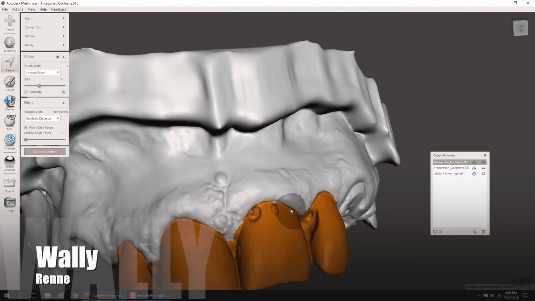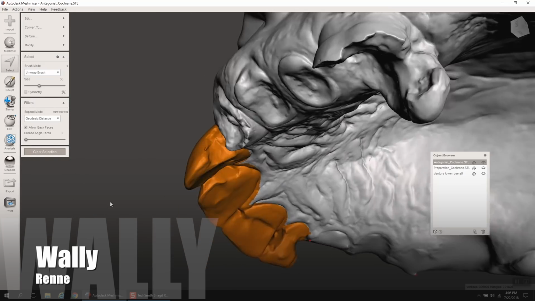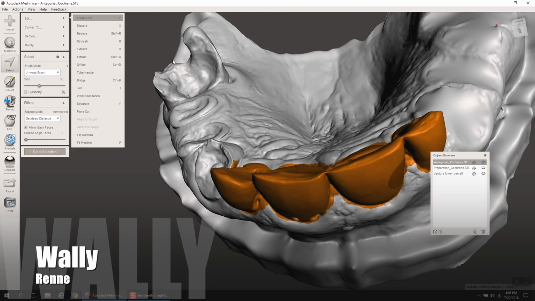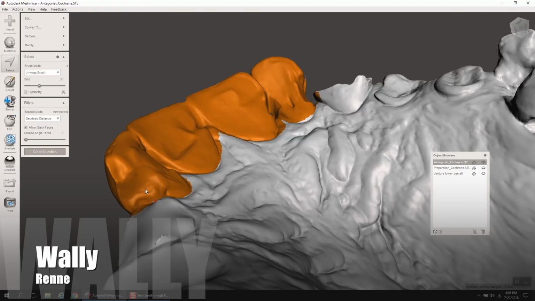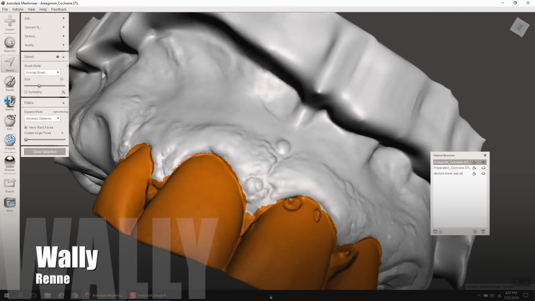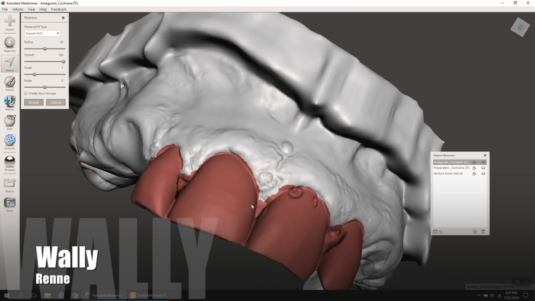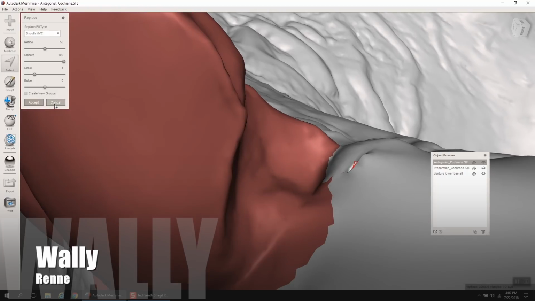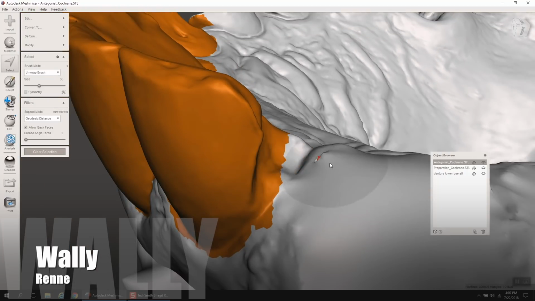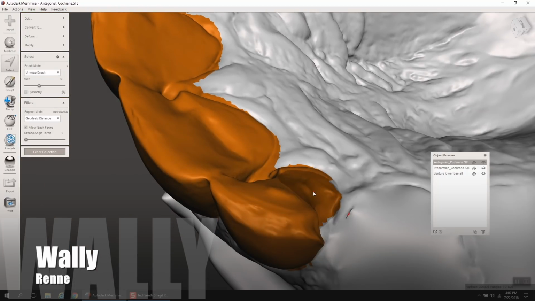So now I'm going to go to Edit, Erase and Fill, and I'm going to get these red teeth. It's shouting at me that I suck. And what it's telling you is that it's not a complete surface. There's holes somewhere. And so, once again, still not loving it. Sometimes it highlights it red for you. I'm trying to think of where I missed.